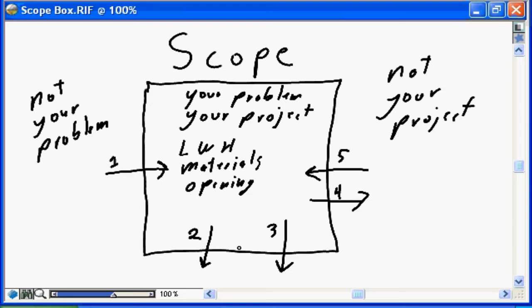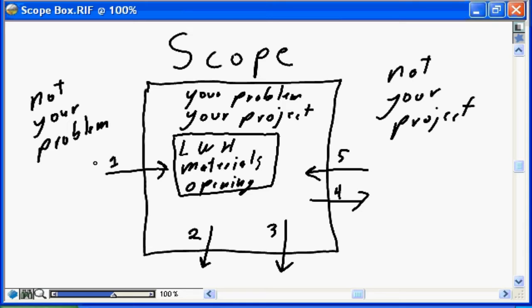So as we start to define the inputs and the outputs for our project, we are beginning to define how the project is going to interact in the environment. So it's wonderful to try to create the scope and specifically define what is included in the scope, and that's critical and important. And as we discussed, it's important to define what is not in the scope, what is not your problem. That again helps define the scope of your project, but it's also important to begin to define the interfaces between your project and the corporate environment.